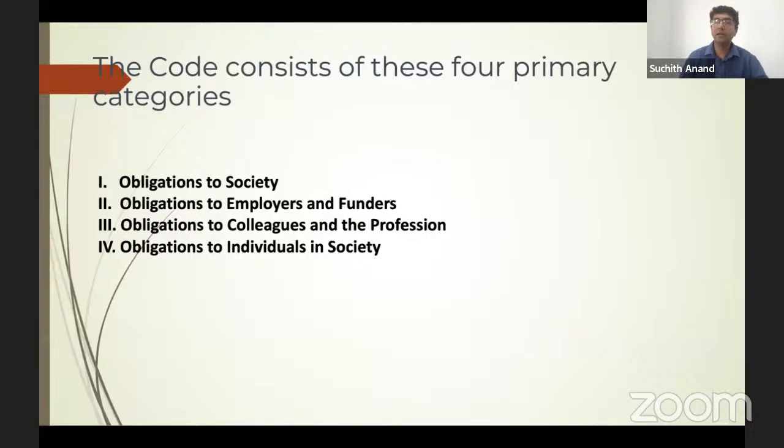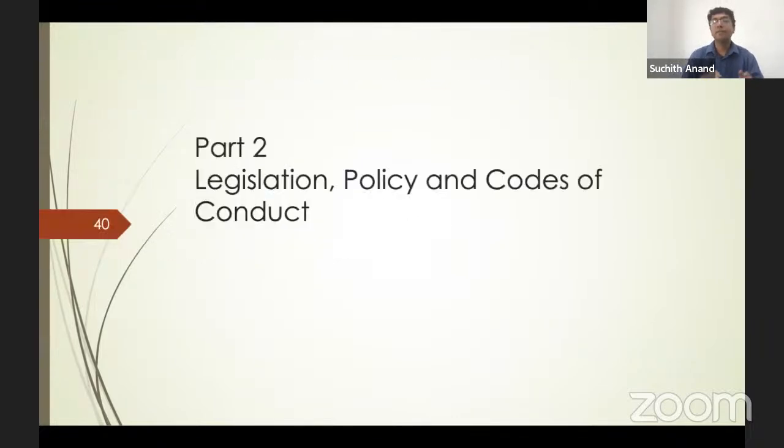Whichever profession we are working in, I just gave you one example from one field, but you will have different examples in other fields as well. This shows you that all professions have their own code of conduct, which is important. When you are doing research in different fields, you should make your students aware of the professional codes of conduct that they need to be aware of. That's also very key. And I'm going to hand over now to my colleague Kate, who is going to talk about the second part of this topic, which looks more at legislation, policies, and codes of conduct. Thank you very much.